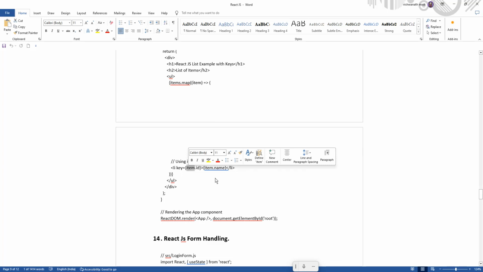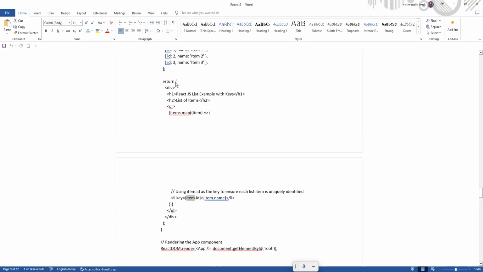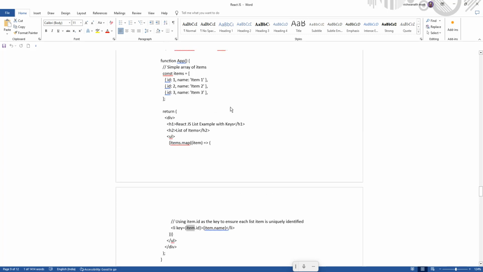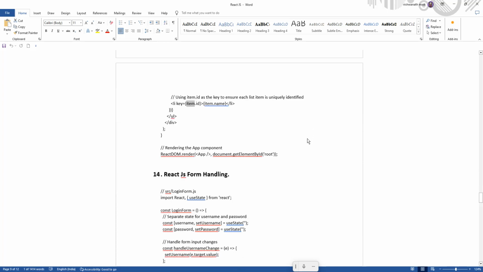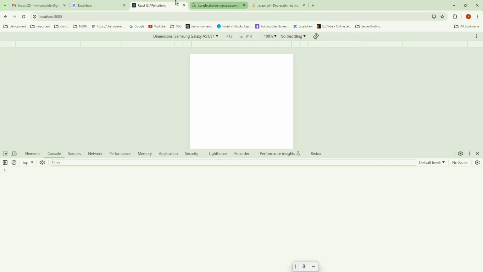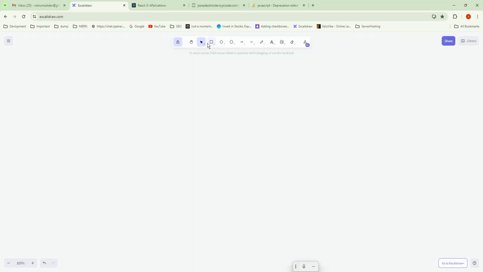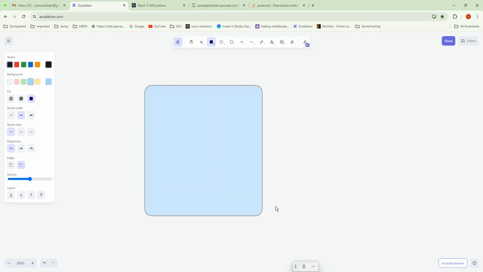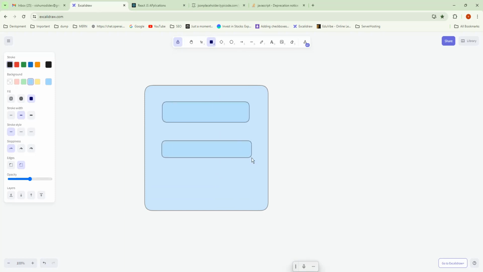Okay, so throughout your application you are going to use this. No worries. Now I want to demonstrate form handling. So let's say we take one form. That form contains two fields, username and password, and there is a button.